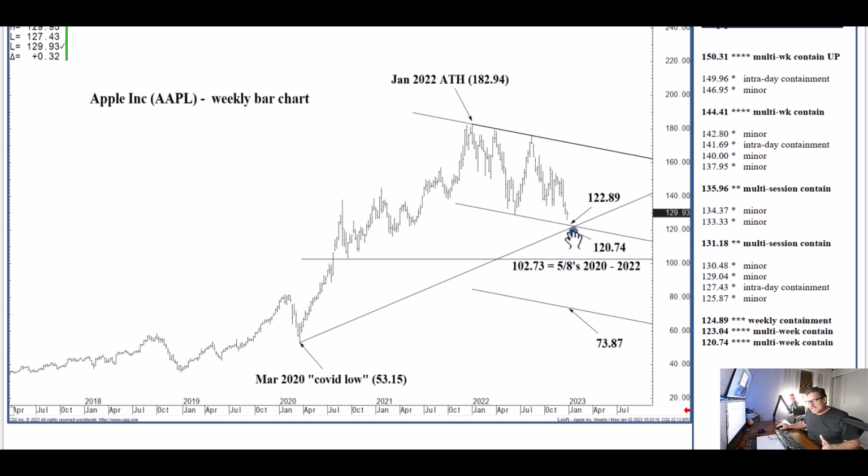But there is also a case to be made for longer-term bearish continuation. I would treat it in stair-step fashion. In other words, I wouldn't anticipate 73.87, but I would anticipate 102.73. And in the back of your mind, you're open over the following full year of activity for possibly falling all the way to this full channel extension support at 73.87. I've seen this happen many times before, where the market reaches this as a targeting mechanism, the full channel. This channel here that we're trading inside of right now, if we violate it, we sell off an equal distance to 73.87 and dropping at the same rate that 122.89 is.